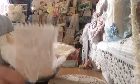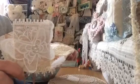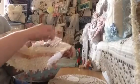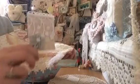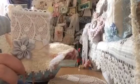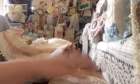So she can use the card as it is, or she can take off the butterfly or take off the lace at the top and use them on different things. So that is the first one. The second one, I did the same thing. Oops, a daisy, I'm after losing a flower. So there's 2 flowers on that, in the light grey with the little pearl in the centre. The other one is after hitting the floor, but I'll put that back on.